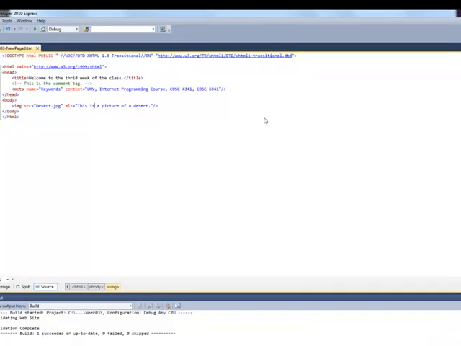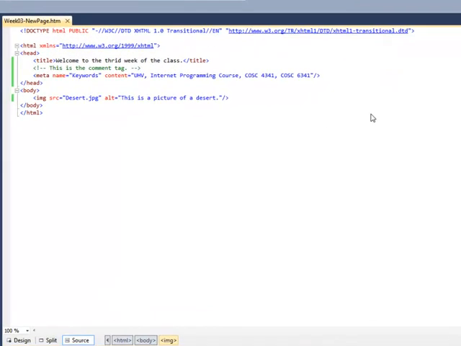So back in my image tag, I could add other information to this image. What I could do, let's use width and height to change the width and height of this image. So let's make it 150 pixels wide, and let's make the height.